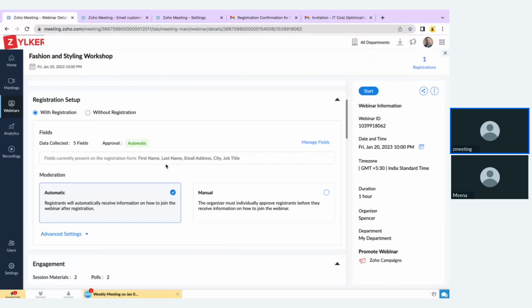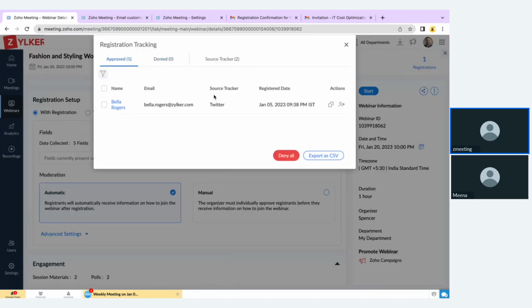And now we are going to see how the organizers will keep track of it. You will get so many registrations and you need to keep track of whoever has registered for your webinar. And also you might need to check the attendees' and registrants' details, those who have ever registered for your webinar. In that case, you need to access the details page and at the top, you will get the total count of the registrations. So there is only one count, who has registered for this current webinar.